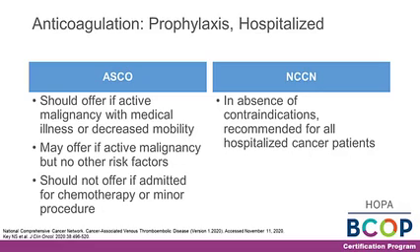NCCN is more universal in their recommendations, saying that all hospitalized cancer patients should receive pharmacologic prophylaxis in the absence of a contraindication. While a recent meta-analysis did not show a benefit in pharmacologic prophylaxis for hospitalized cancer patients, this was a small subgroup of the analysis, and it was a more heterogeneous cancer population.